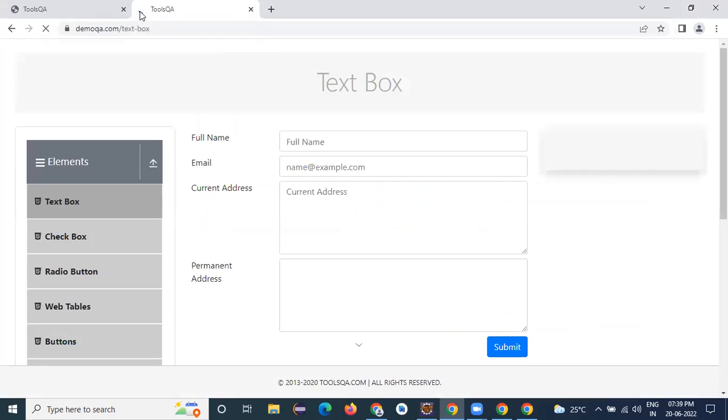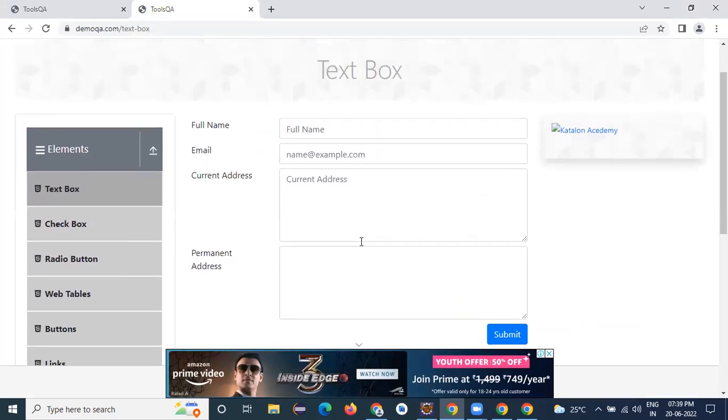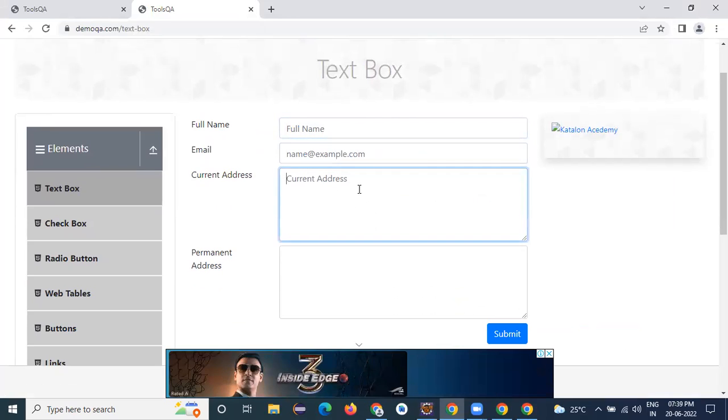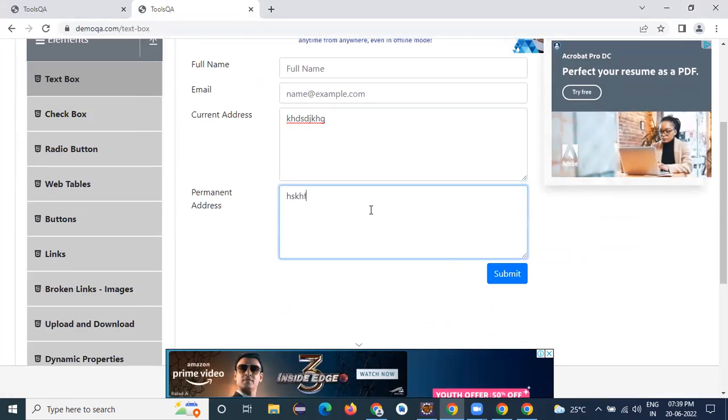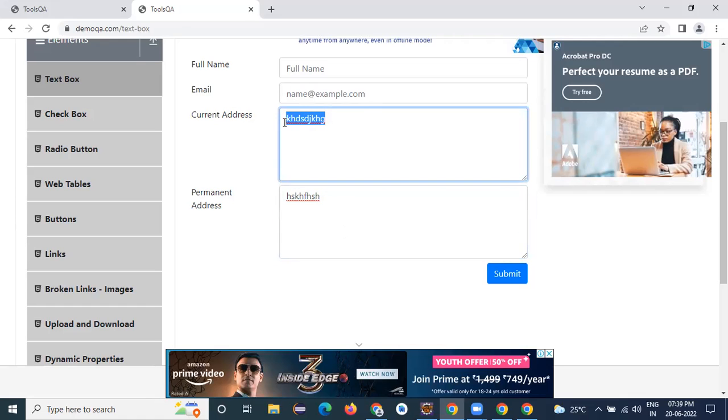Okay. Now what I wanted to do is enter some details here, copy whatever value is entered here, and paste it there. Assume that is my scenario: I have to copy the value present here, then paste it. There are many ways, but you want to perform it through the keyboard only. One way is to get the text, store it in a string variable, and pass that variable to sendKeys. But you don't want that one; you want to perform it through the keyboard only.